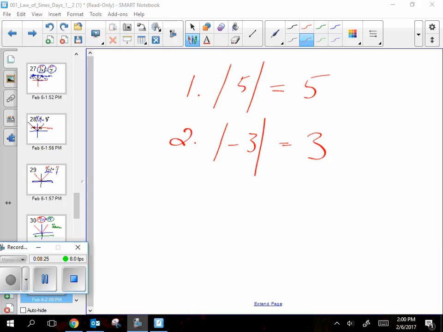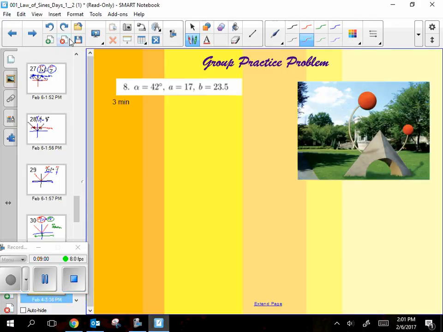Tell me the first one that can come out negative. What's the first problem that can come out negative? Number 9 could. Number 9 has a negative that's not on the inside. So number 9 could possibly come out negative. Wait a minute. Oh, number 8 could also, because it's got a negative outside the parenthesis, right? Wait, number 8? Let's look at it. Well, we'll do number 8 together.